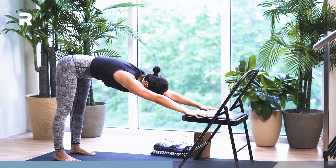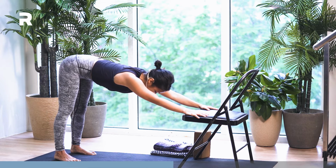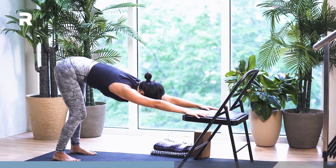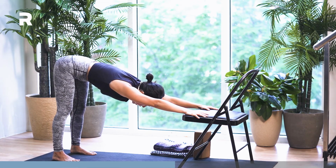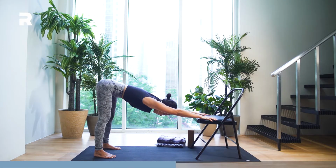Hug the forearms in towards each other. You might slowly roll your shoulders down, okay, and then pull your hips up and back. Again, bend the knees if you have to. Feel the front of the back and the backs of your legs engaging, as well as stretching. 3, 2, and 1. Grip the chair.